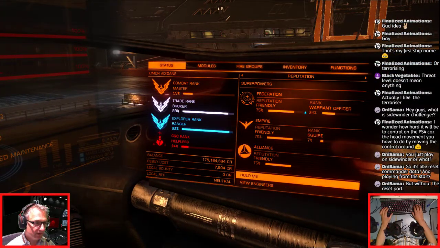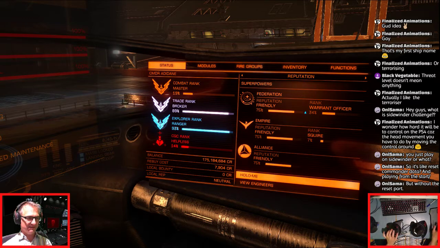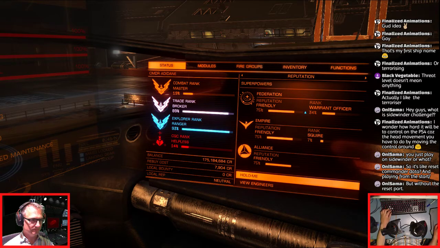Let's do my calculation. So, 175, 184, 864. Just typing it into a calculator. 319,258 credits. That's not bad, is it? Do you think? In fact, let's... Oops, no. What are you doing? Pressing all my buttons. No, can't do that. I was going to copy the thing in the thing, but anyway.